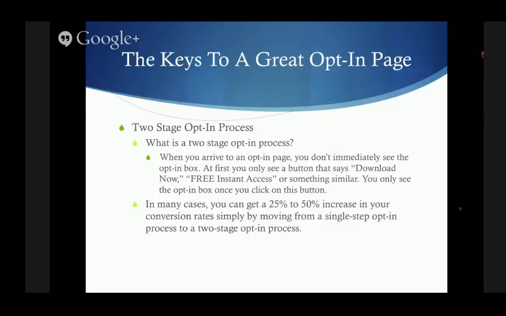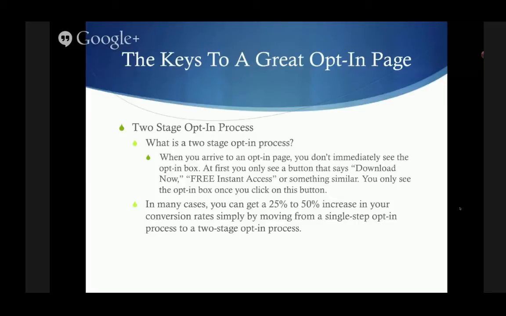And really the reason for that is human psychology. When they see that page and they automatically see the email address box, they're a little skeptical. They say, okay, well, do I really want to put in my email address and get more spam? And if they just see a button, they're more likely to just say, okay, yeah, that's easy. So it's called a micro commitment when they click that button. That micro commitment says in their brain that, yes, I want that. I want to download that. And because they've taken a physical action and clicked that button, they're 25% to 50% more likely to then enter their email address and opt in.